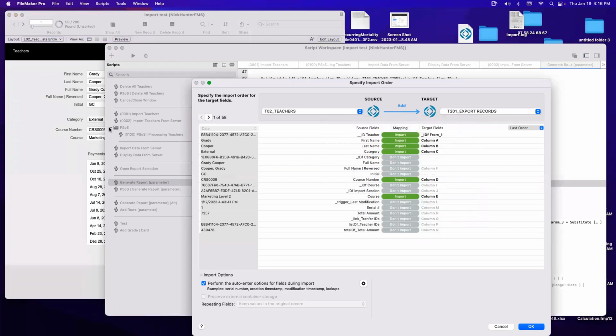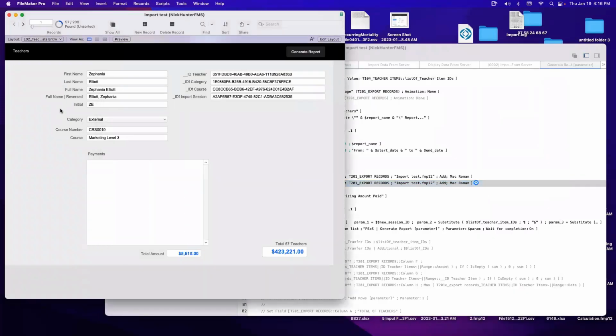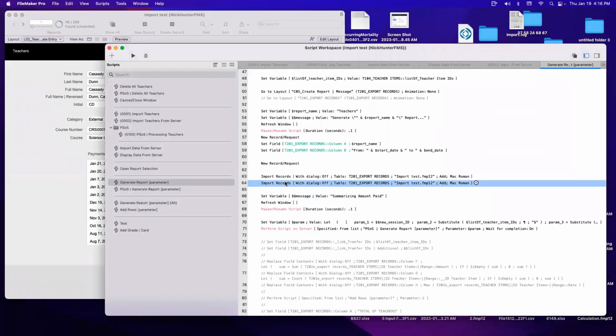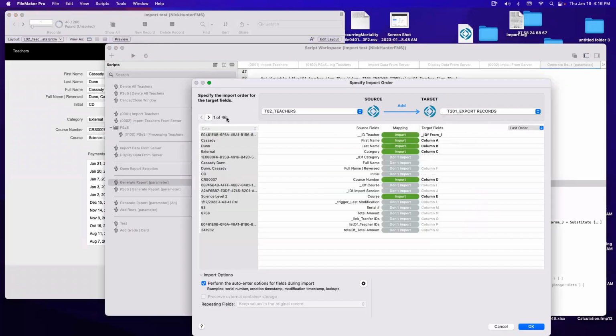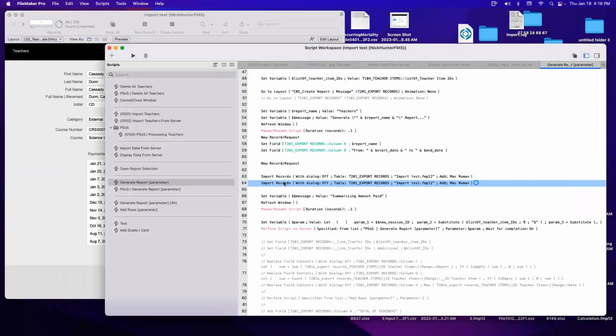If I change it and I have less, I have 46 now, it knows I have 46. So this import records here knows this.